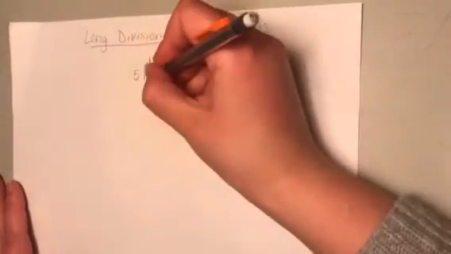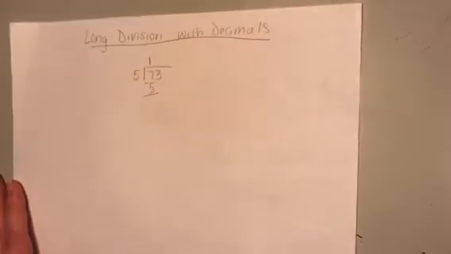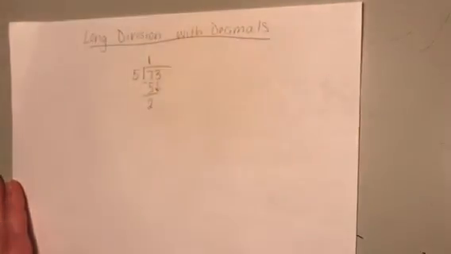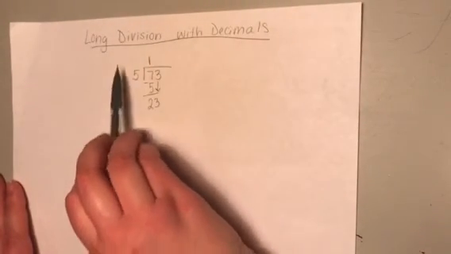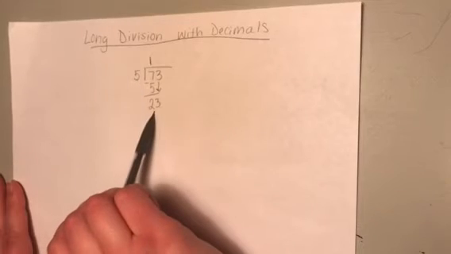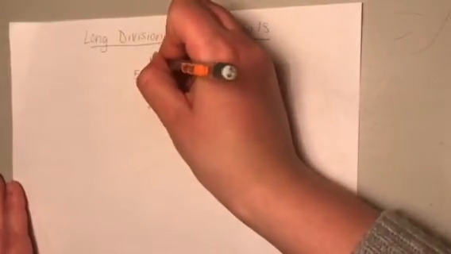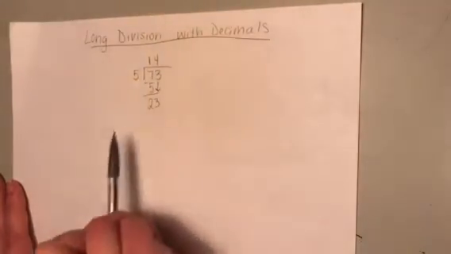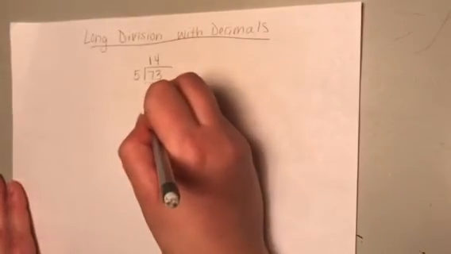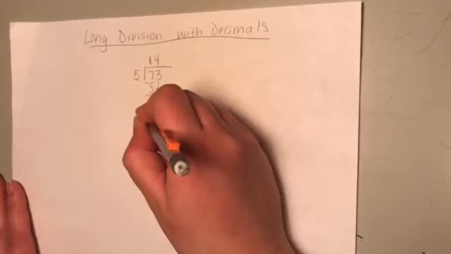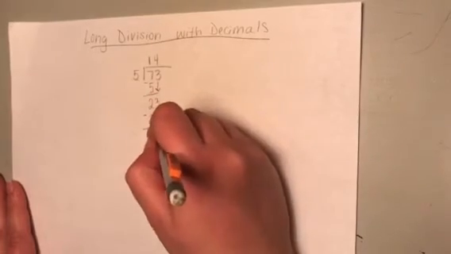So I write it here. And then I'm going to subtract, and 7 minus 5 gives me 2. Now I'm going to bring down my 3, and now I have 23 here. So how many times does 5 go into 23? Well, it doesn't perfectly go into 23 with a whole number, so let's get close, and we know that 4 times 5 will give me 20. So I put 20 here because I did 4 times 5. I'm going to subtract, and I end up with 3.